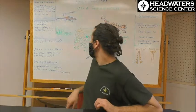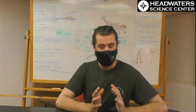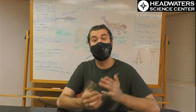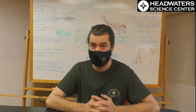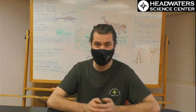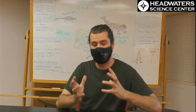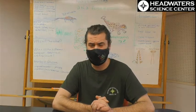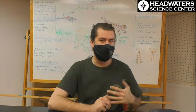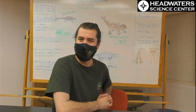So the dinosaurs we are talking about today are the Ankylosaurians, which is a group of dinosaurs that probably everyone's passingly familiar with. Probably everyone saw an ankylosaur at some point as a little kid going through books of dinosaurs. They're a quite distinctive group of animals, being probably one of the most heavily, if not the most heavily armored animals to ever exist. And we're going to go into some of the things that make them rather unique, and one of my favorite groups of dinosaurs as an adult.